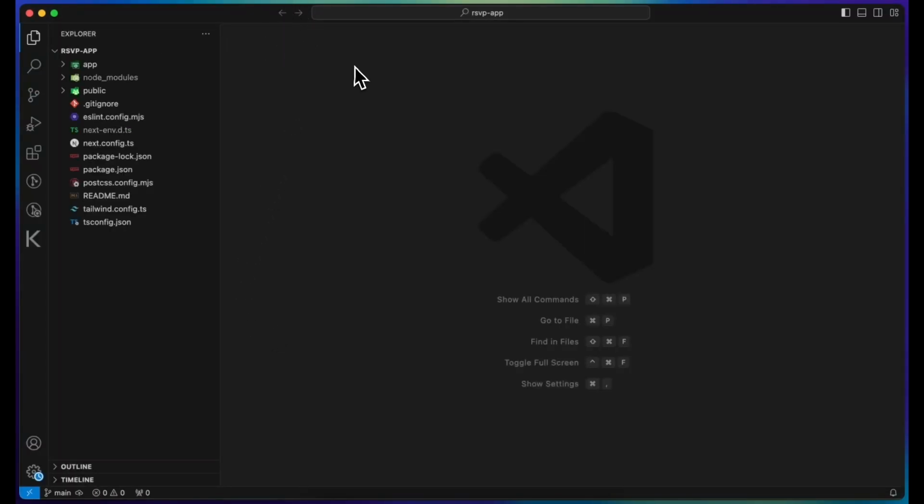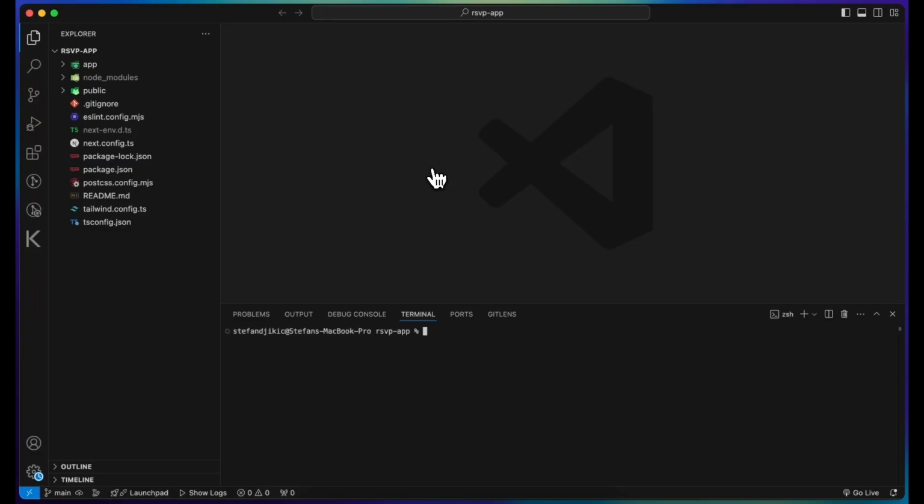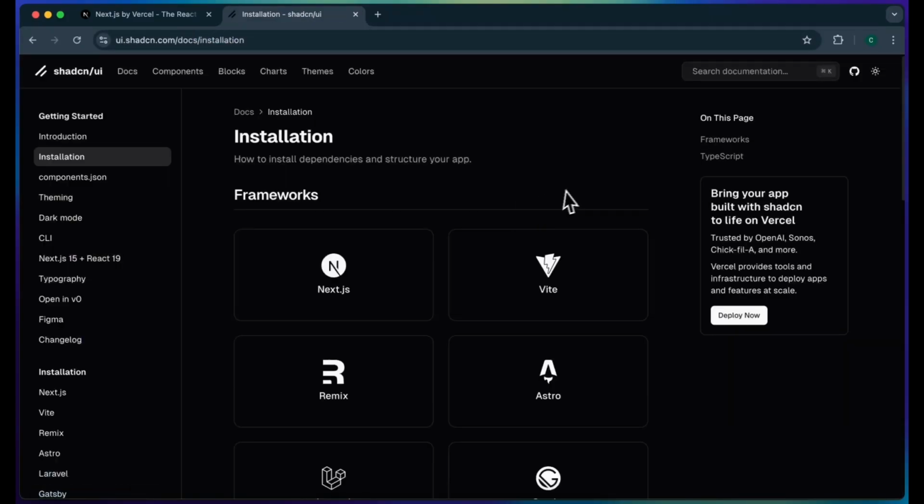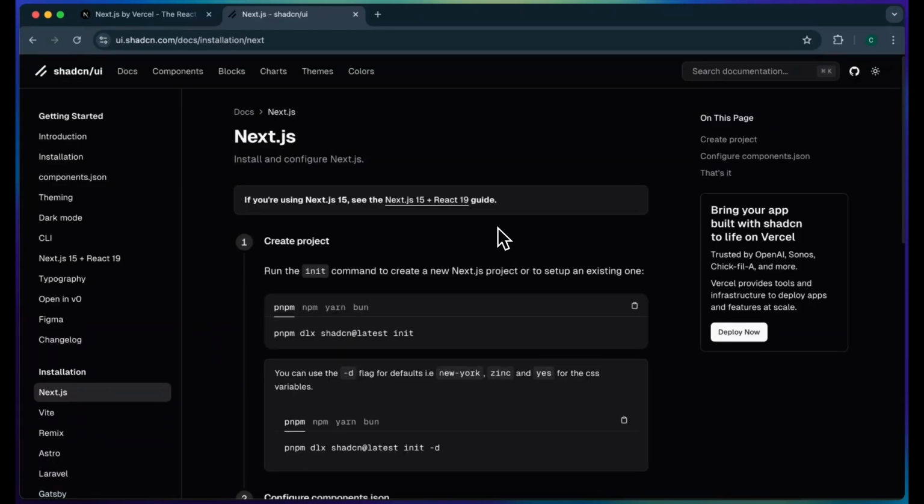This will open up our project, and the next step here is to open up a terminal, go back to your browser and go to Shadcn. Here, press installation. We are using Next.js, so click here, and we are using, of course, Next.js 15 with React 19, so the latest versions.